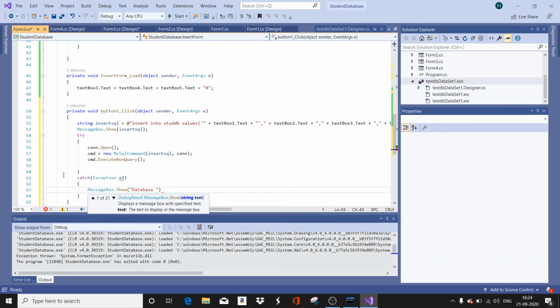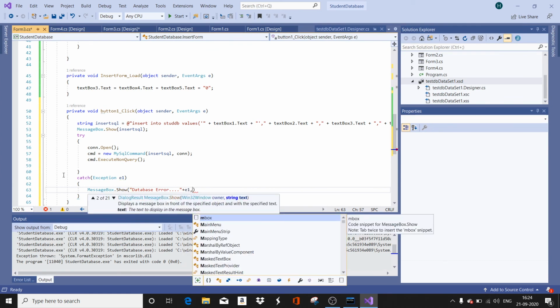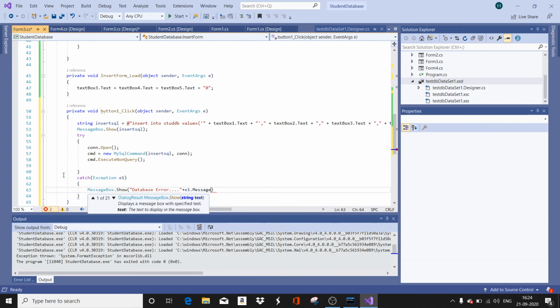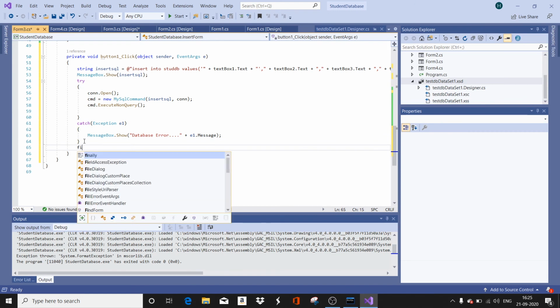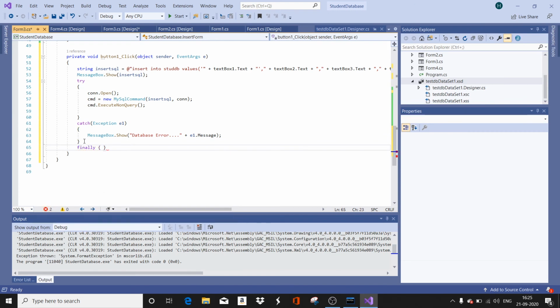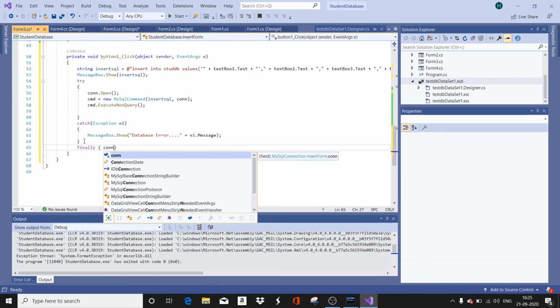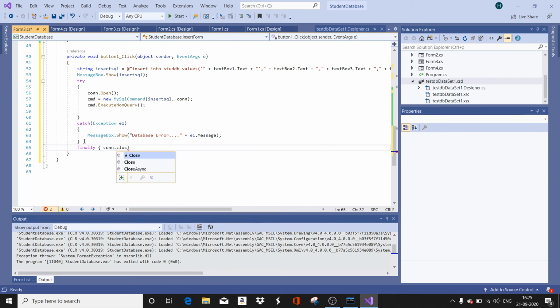So that's why I end up in the catch block, database error. And if you want to know what the error is, you can just show the message of the exception. Then once you have completed, go to the finally block, and in the finally block you can close the connection. So we are done with this.